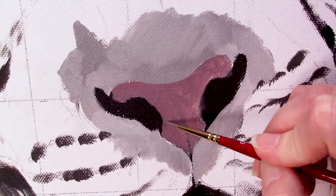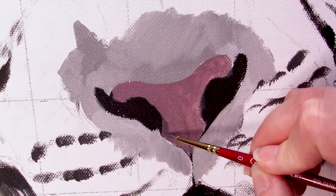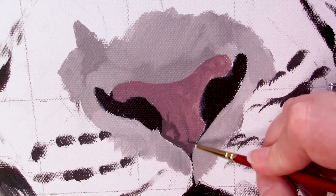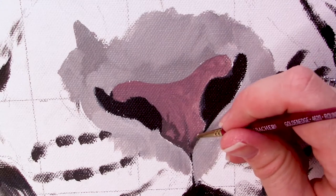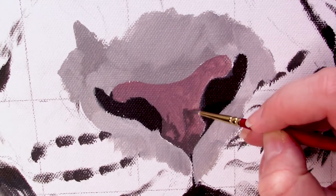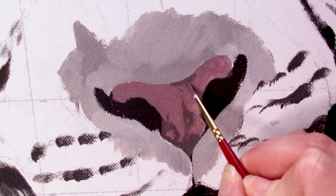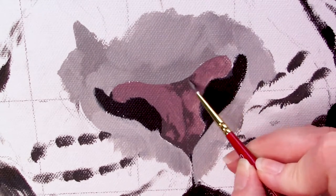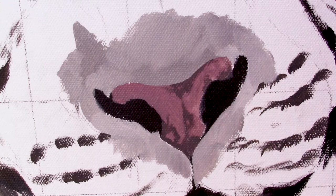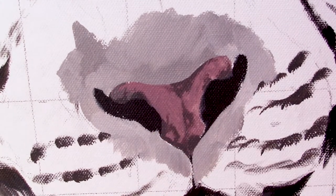Now begins the fun part — texturing and detailing the nose with shadows. I'm going to use my zero round and I've made a darker color than my original base layer by adding a little bit of burnt umber and black to darken it into my shadow color. I'm going in and starting to add those shadowed areas, the cracks or crevices in the nose, and the sunspots as well. My reference was very heavily freckled — this tiger looks like it could be older. Right away you can really see the difference that this shadow makes and starts to make that nose pop. I always like to go in stages and layers, so look at your reference, see where those shadows are, and slowly start to block them in.